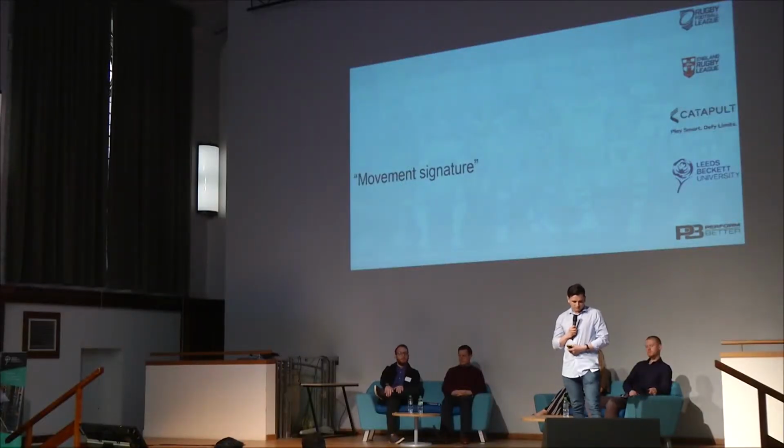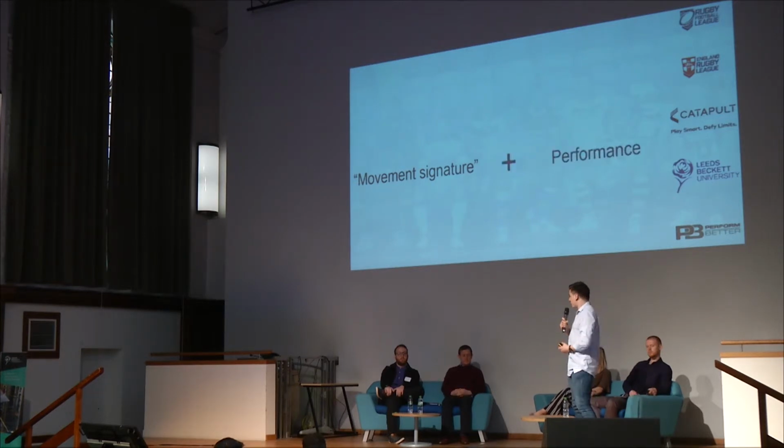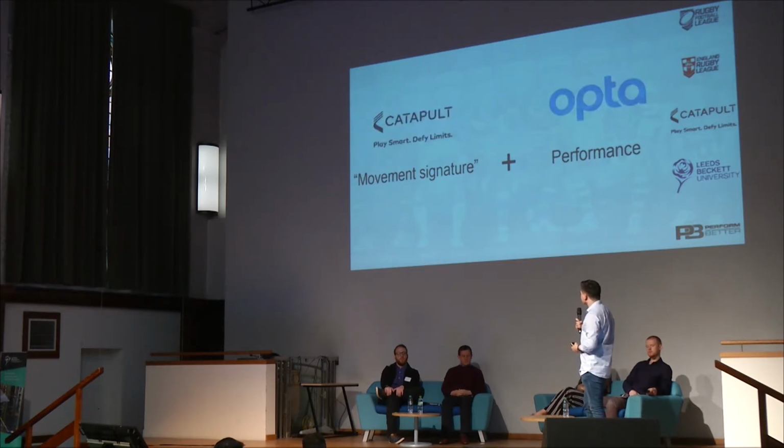So now we've got a sequence of movements, and we can start to build up a movement signature for this player, which is really cool, because now we're considering the time element as well. And I suppose the last thing that we're missing from it is the performance. How does it affect performance? So what's the impact of these movement signatures, and considering performance as well? And I don't think it's in the too distant future, with collaborations also, with people such as Opta.